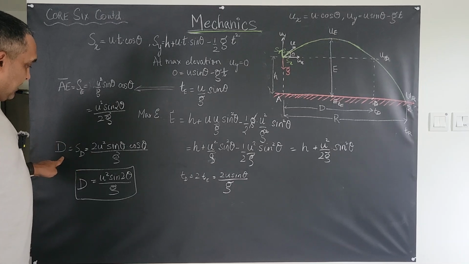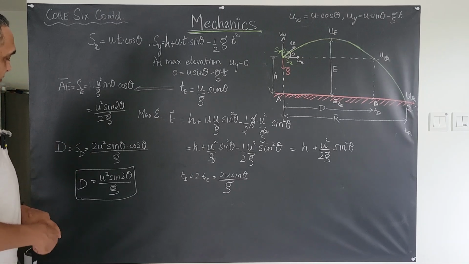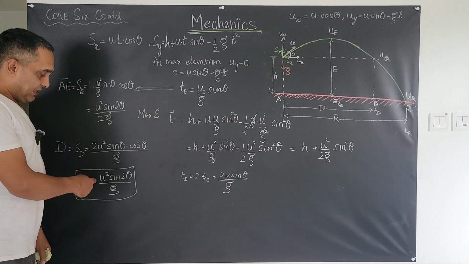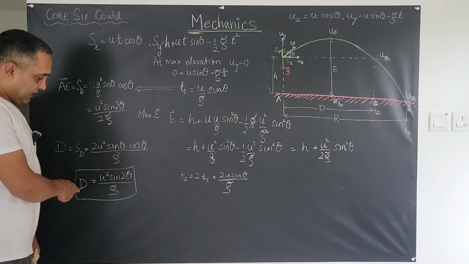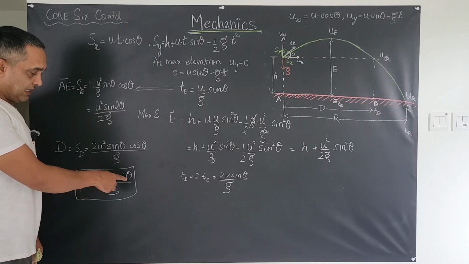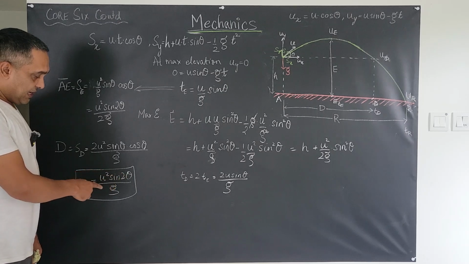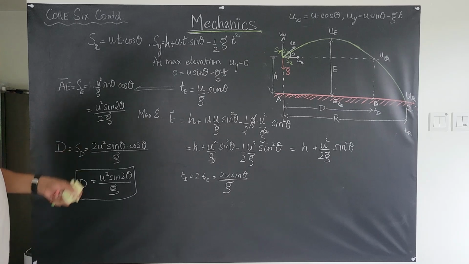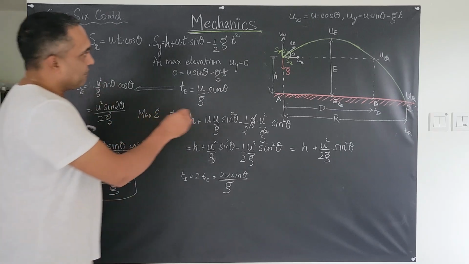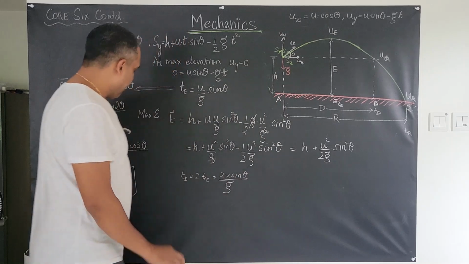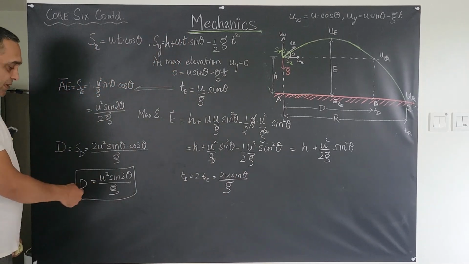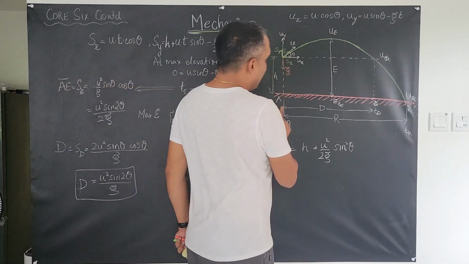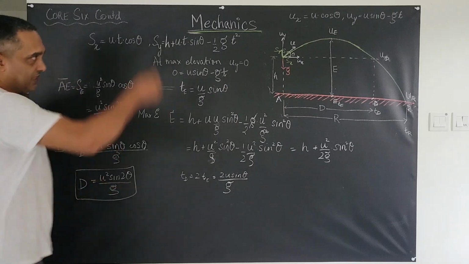But let's look at D. This is interesting. I like this very much because if you look at D from this point of view, where do you get the best value of D? And that's usually when sine of 90 degrees will give you the maximum value, right? In the case of straight, if it's just going straight up, completely different, because sine of 180 would be 0, you'd be tempted to say that your D is 0, which is true because it's going straight up. There is no D, which makes sense, right? It's going to come back straight down.